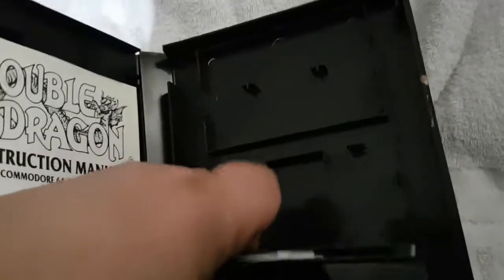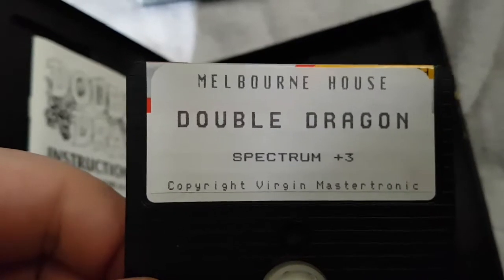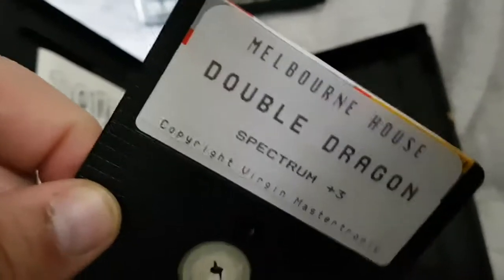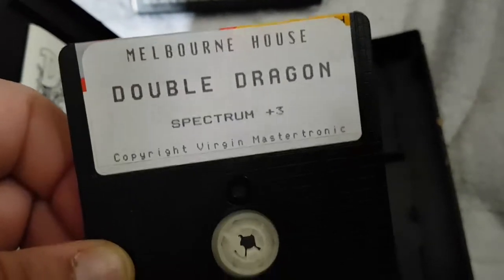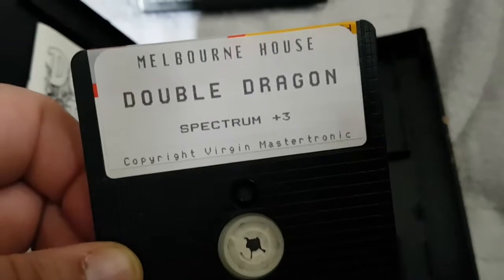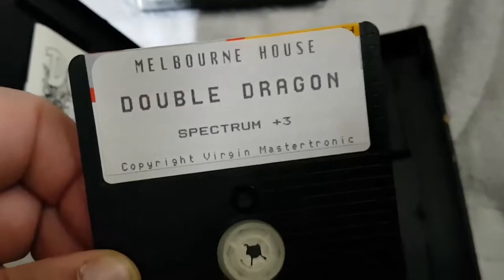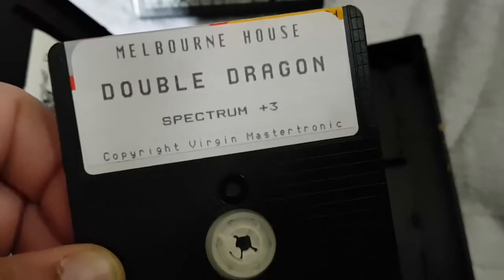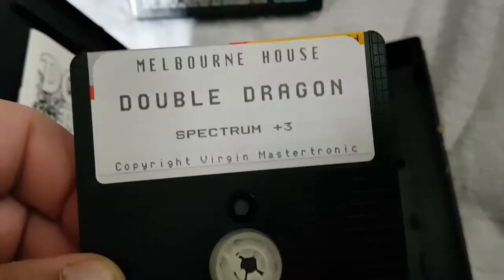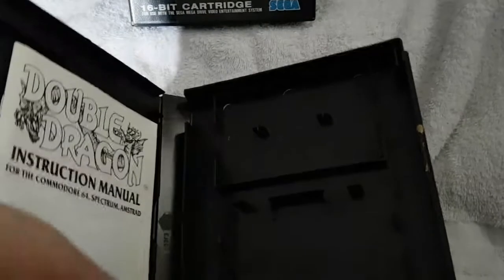This isn't something that's unusual with Spectrum disc games. You see that there? The label's just printed on and stuck over a standard disc, and that happens quite often. Discs were so expensive back in that day that they had to reuse the discs, or I'm not sure. I've got some original games, and if you peeled off all the labels, you could tell they'd reused discs that they hadn't sold, because those games still had the other labels underneath. Really mad. Now they make discs with the printing on, but back then they used to reuse discs and just make a very basic printed label on a lot of the stuff.